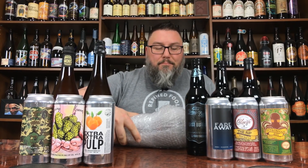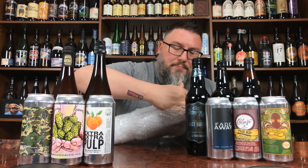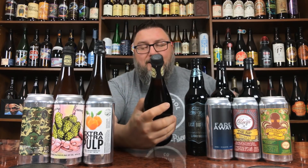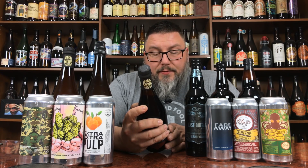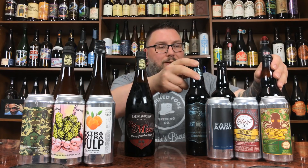Last but not least — he packs this one tighter, with bubble wrap. This is definitely another Barrel Monks because of the little dimple in the bottle. This is their Be Mine Cherry Chocolate Quad — a Valentine's release. On the back: 'A sip of Be Mine will bring one word to mind — decadence. The tart cherries and cocoa nibs added to the already rich dark fruit and raisins of our Quadraphonic Quadruple result in a hedonistic delight for the senses. This once-a-year release is perfect for sharing with someone special.' Me and me. Look at all this stuff!